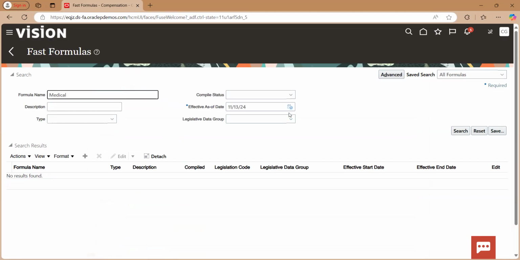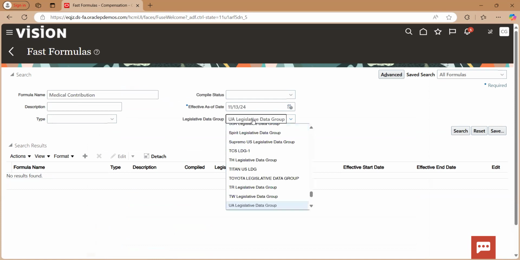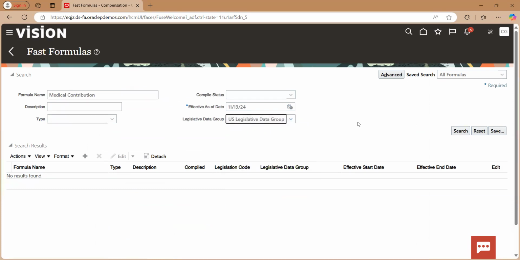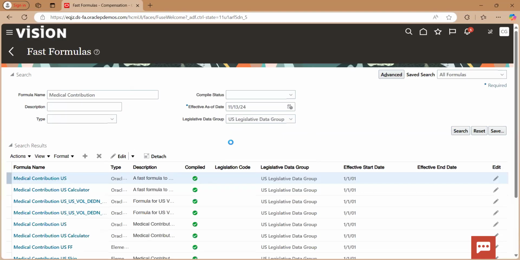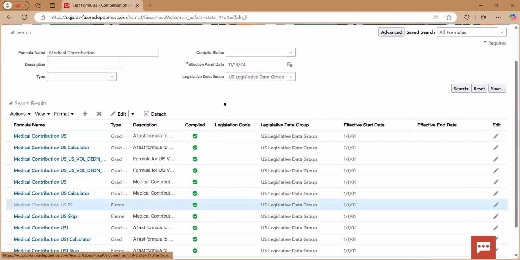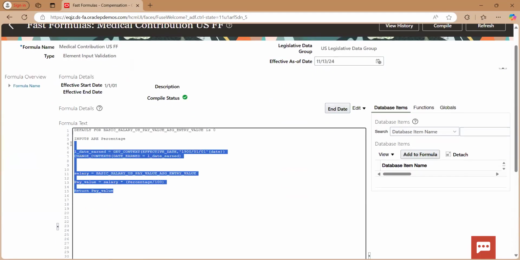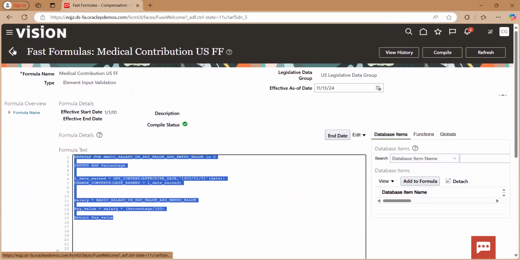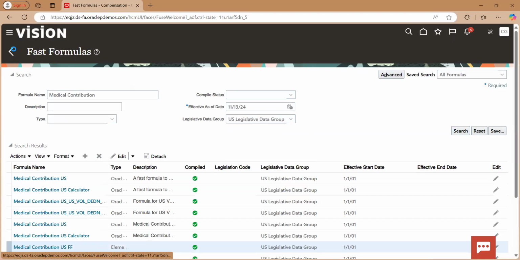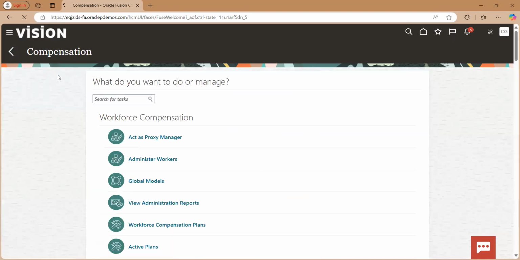Okay, we didn't select the legislative data group, so it's US. And so this is our formula. And if I open this, let me show you that it is same as we created for the Provident Fund. So let's go ahead and let's attach this formula to a person.